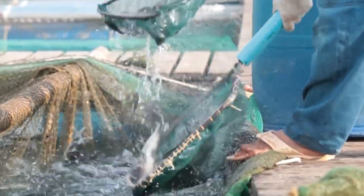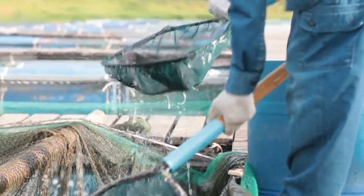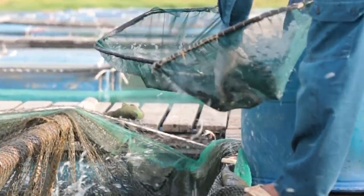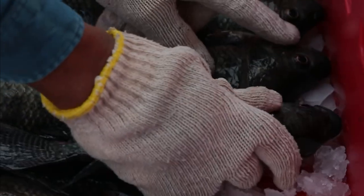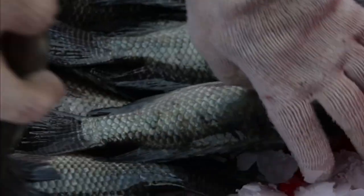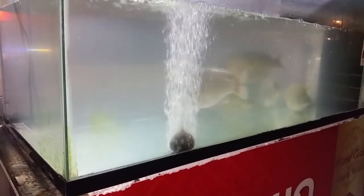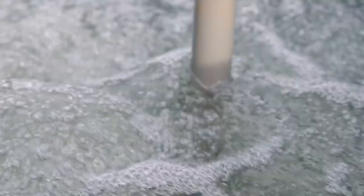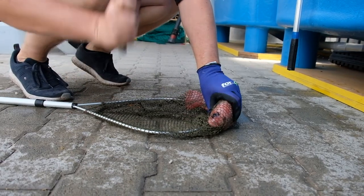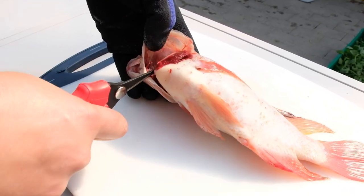Fish are living animals that also feel pain and stress. To reduce the amount of stress and pain a fish endures, we recommend killing the fish as fast as possible. For small scale farmers, the most practical solution will be stunning the fish with a blow to the head and cutting the main artery in the gills to ensure a swift death. Leaving the fish alive before selling is common practice in Cambodia where people prefer to buy live fish at the market. If you want to do this, make sure you have enough clean water and aeration for the fish. Once the customer wants it killed, a swift blow to the head is enough to stun the fish, then use a sharp knife or scissors inserted into the gills to cut the main blood vessels and stop the blood flow to the brain.